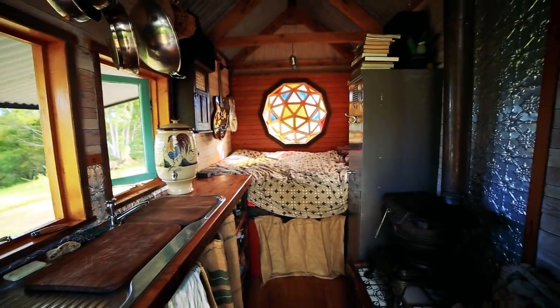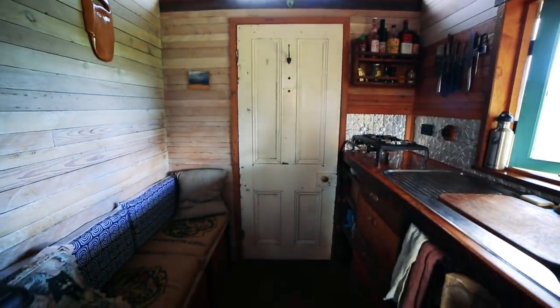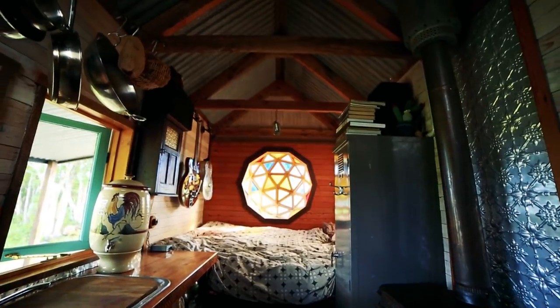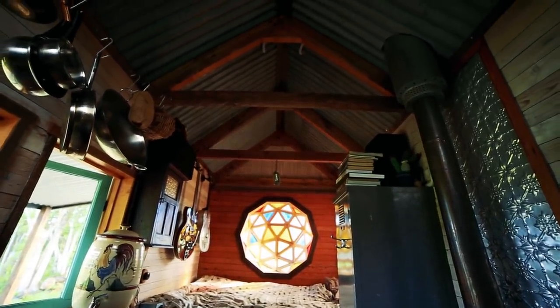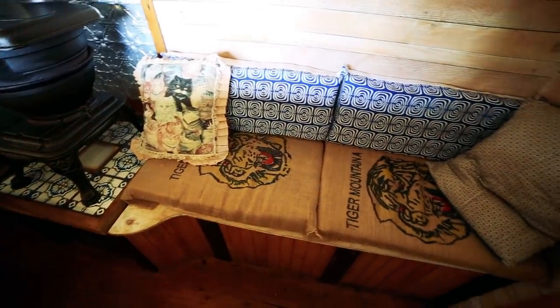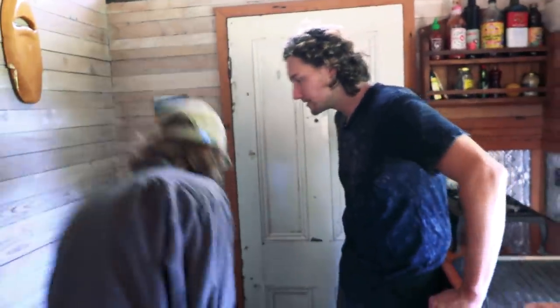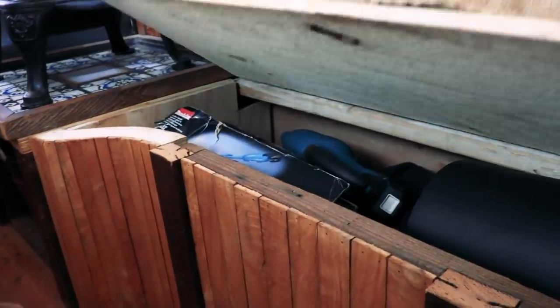So this is a four-meter-long tiny house — that's not a huge amount of space. Tell me about the layout and some of the decisions you made in the design. It's a small space and I decided not to have a loft or squash in a bathroom, so I made conscious compromises about what was most important. Having a high ceiling for example makes it feel a little bit bigger — if I'd had a loft in such a small area it would feel more cramped and less light. I really like how it kind of feels like a mini church — it's got quite an open feel even though it's only four by two effectively.